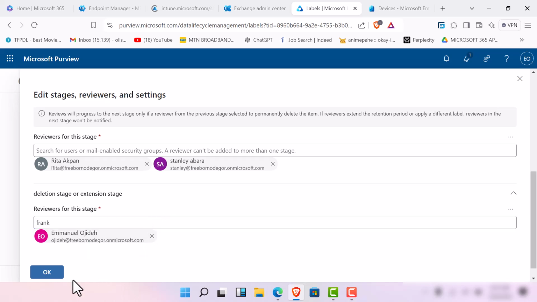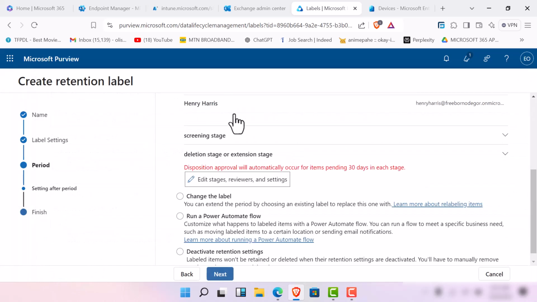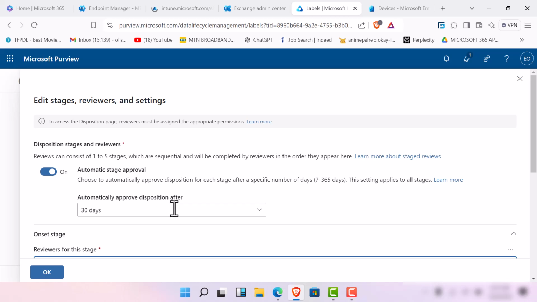Let's leave it at that. We'll click on OK. Deposition approval. Automatically occur for items pending 30 days in each stage. Okay, that is too long.